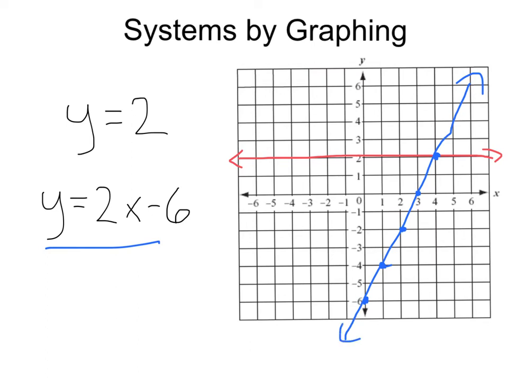We know that we found so many points that the point where it's going to meet is right there. And that's going to be our solution at the point 4, 2. X equals 4, y equals 2. So if you're drawing these by hand, feel free to give yourself lots more points until both lines cross each other and you can find your solution.